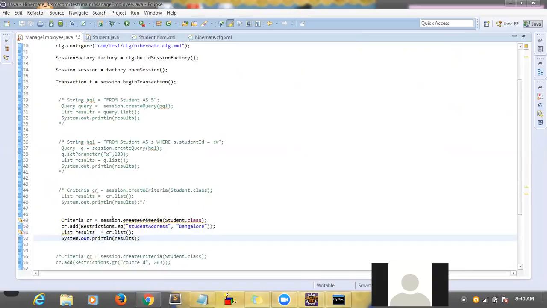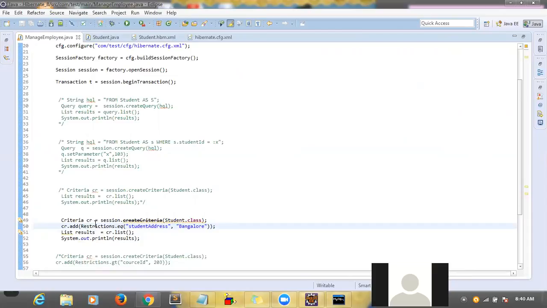So here we have a session object, createCriteria, and as the student class we are passing it, and we are getting the criteria object, correct? If you want to add one of the criteria, that one we call restrictions. So cr.add.